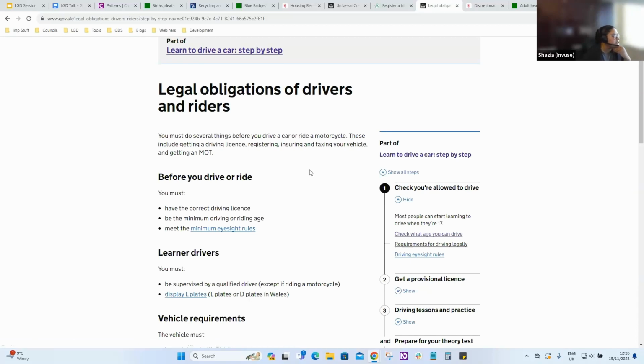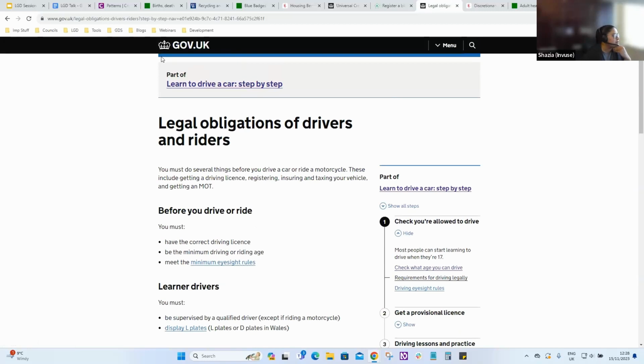One last thing I want to mention here is if you can see this part of. Now, out of the box, we tend to have our breadcrumbs at the top that would normally say learn to drive or birth registration. You then have this part of section here, and then you have this part of section for the third time. So all I want to highlight is when you're testing this with a screen reader, they are reading this title out three times already. And it's just some food for thought to think about removing this additional duplication of links because it will be picked up whether you use Wave or Axe DevTools.